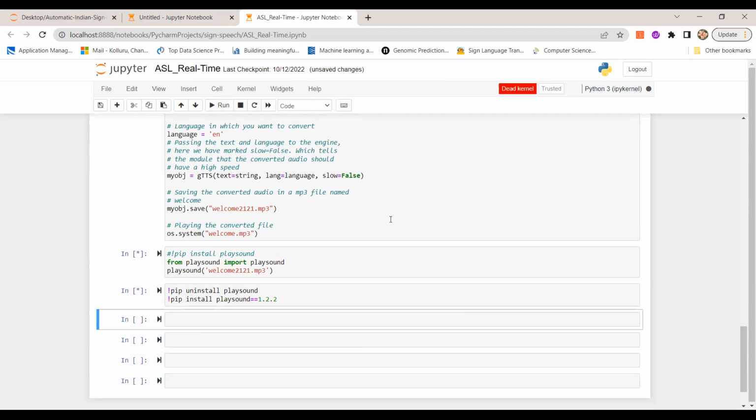In the second part, it takes given signs as input and then converts them to text. If required, we can convert the text to sound as well. In this demonstration, I'll show you how it takes signs and converts them into text. It's taking my signs.